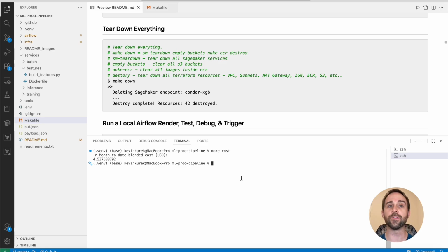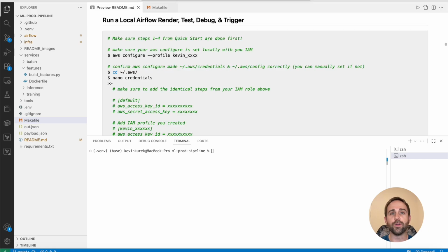Right now I'm on the 6th of the month and I've got $4.50. Obviously, if I let this run, especially MWAA, which is the managed Airflow, you can get really high bills, especially as an individual. If you're a company, it probably doesn't matter, but you could get $500 to $1,000 bills if you're really pumping hard. And big companies like Coinbase, the likes that I've worked at in my past careers, their bills are extremely high, but they have the revenue for it. As an individual learning this or spinning this up on your own account, you're trying to keep this under $10 or whatever the case is. This is how it will help you. You can learn, you can tear it down, you can be confident and all that kind of stuff.